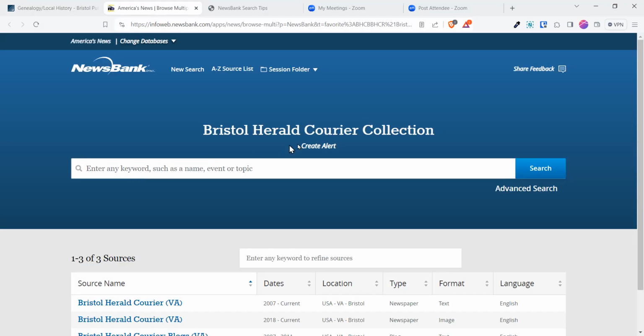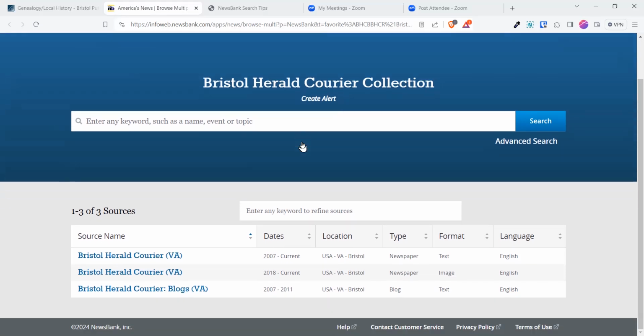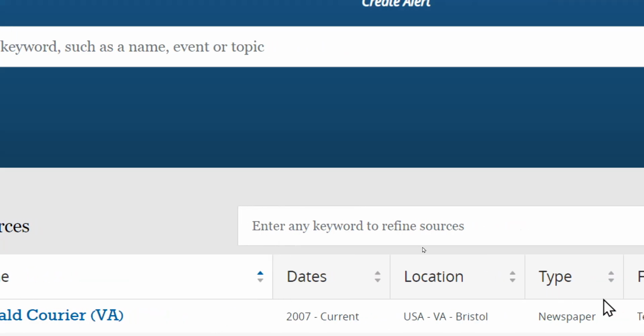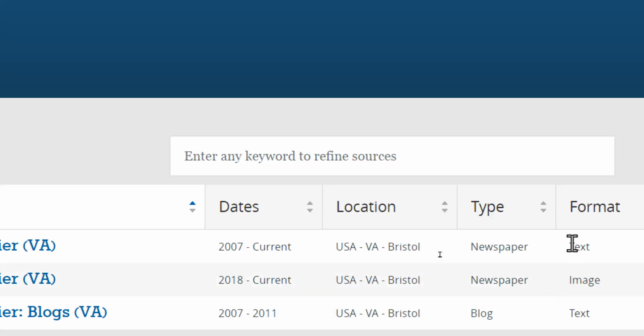So when you click on the Bristol Herald Courier collection, it actually has three different sections. This first one here, you can see the format is text.